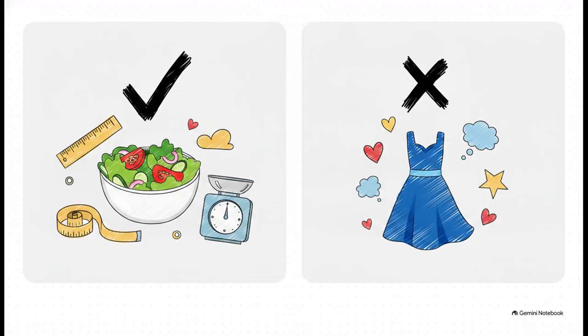But you have to be careful here, because not every single decision can be solved this way. To be an LP situation, you absolutely must have a measurable goal and clear mathematical restrictions. So planning meals with specific nutritional limits, like tracking your daily protein, perfect LP situation. But choosing what clothes to wear to a party, that's totally subjective. There are no hard mathematical constraints on your style, so it is definitely not an LP situation.